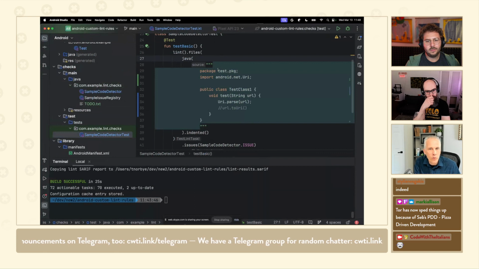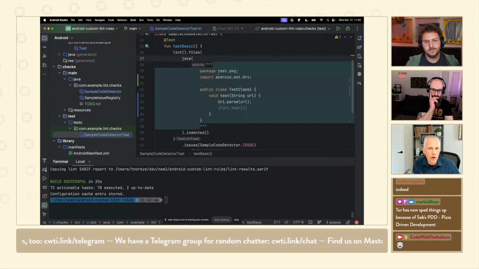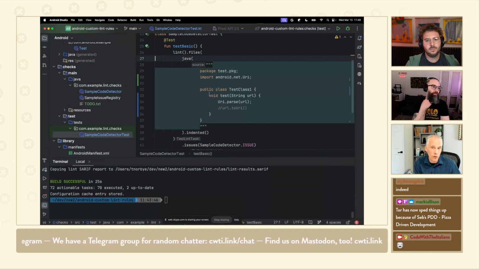Maybe I'll just preview it by describing the test: lint can rerun your test under different conditions. One of the things it does, for example, is rerun this test and insert parentheses in every valid place, and it makes sure that your detector still works, because parentheses show up in the AST.